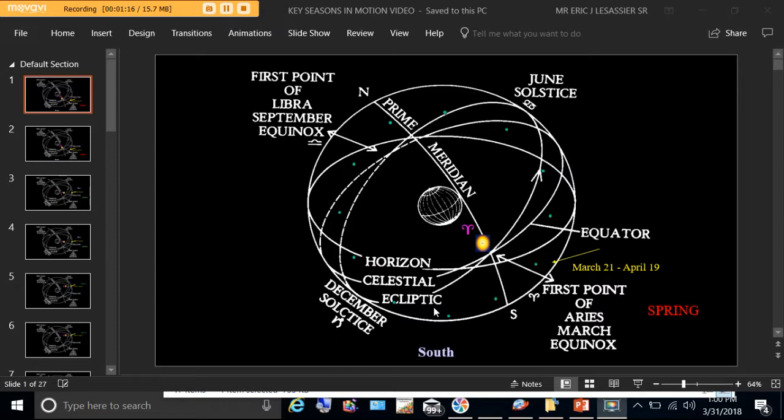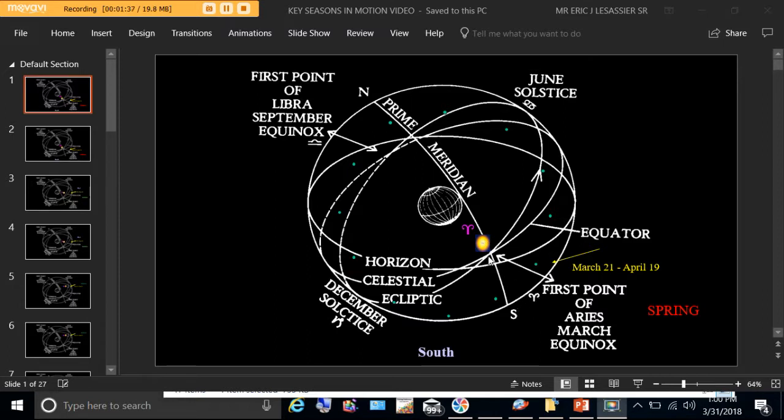These planets intersect these signs at this point, and that creates the beginning of the spring equinox, and at its opposite, the autumn equinox. Okay, in a minute I'm going to show you how that projection takes place.